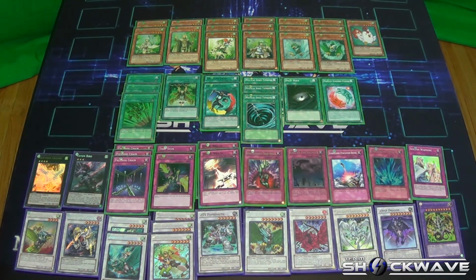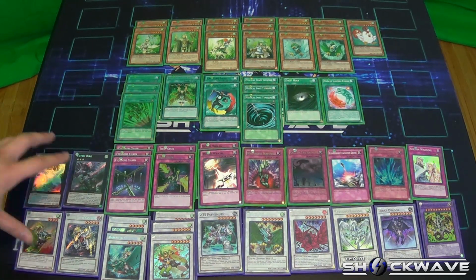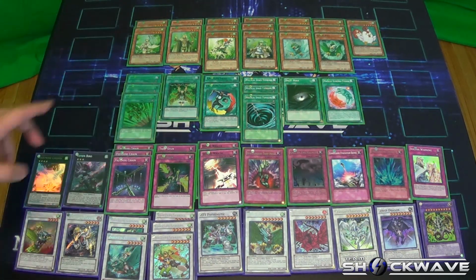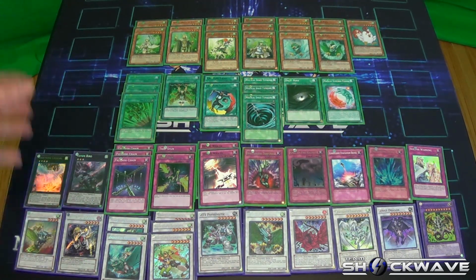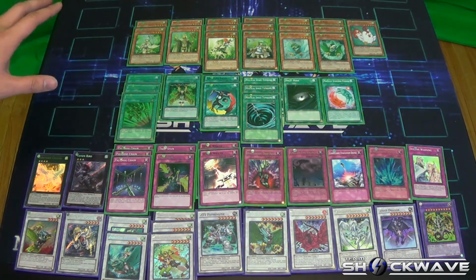For my Xyz, Lightning Chidori is the best Rank 4 Xyz for Wind kind of decks. And Tone Bird, usually if I cannot OTK with Sphere and my Battle Searchers, I usually go into Tone Bird just so I can protect these monsters for the next turn and then repeat the process.